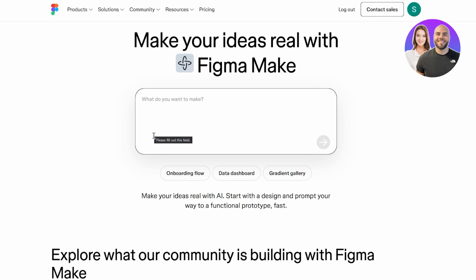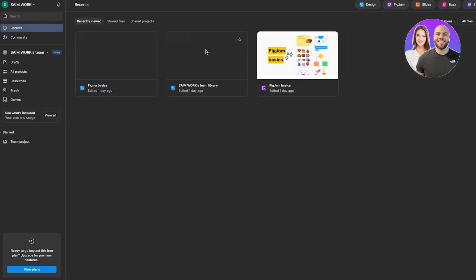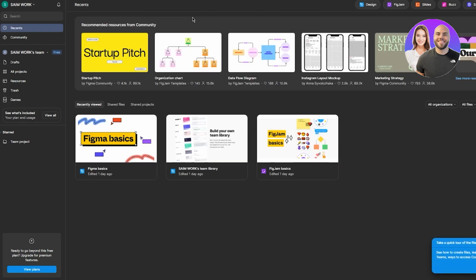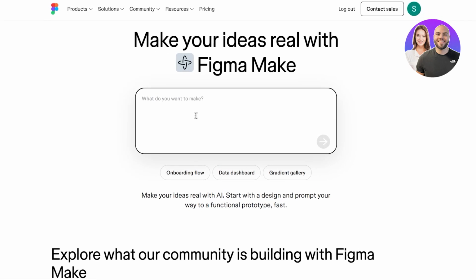Now, to get started, you're going to open up Figma and create a new project for yourself. Generally, you will need an account for this, and as you can see, I already have an account. If you want to start your very own Figma Make, simply go to the URL figma.com/make, and here you're going to tell it what you want to make. This could be a landing page, a mobile app screen, or a dashboard. Focus on the structure, layouts, buttons, text, and components.